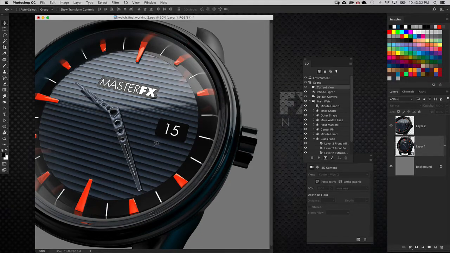So it's taking a much deeper dive into what you can actually do with 3D in Photoshop. It's really a lot of fun, as I said, but be prepared. It's going to get really intense as we go along because there's a lot of rather advanced techniques in here. And if you're really far along with 3D in Photoshop, this is definitely the next level. You can really see what you can do with it by starting from scratch. So if you're ready, let's get started and build a custom 3D watch entirely in Photoshop CC.